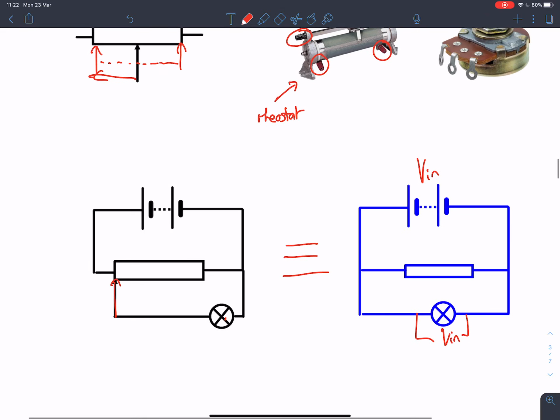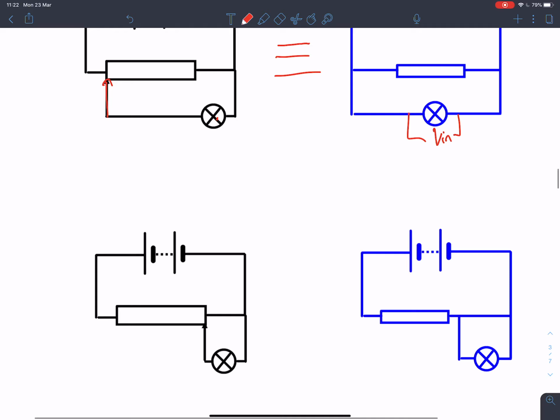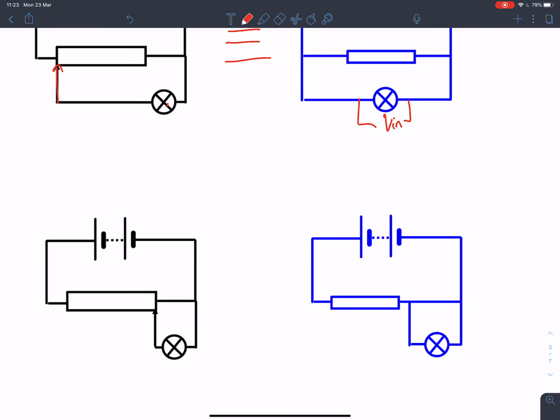What about the other hand? If I slide this all the way to the other side now, all the way over to the right-hand side. Well, let's take a little look at what this circuit instead looks like. So this is what the circuit looks like in black. That movable leg's been moved all the way over to the right-hand side. If I compare the circuit here now, I've got this resistor in series with the bulb and this short circuit here. So what's actually going to happen is all that current's going to flow through that loop there, and so 0 voltage is actually going to be across the bulb.